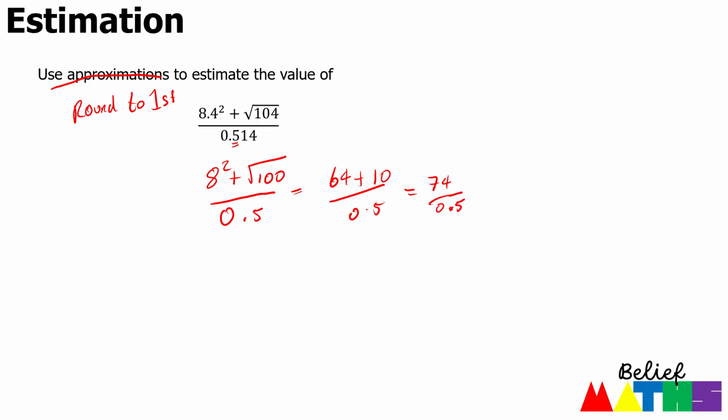What we're doing is, you've got 2 options really in this case. You can either say, okay, well, to make it out over 1, I'm going to multiply both of those by 2, which gives you 148. So therefore 148 over 1 is 148. The other way to do it, and this works with any decimal underneath, you're just going to get rid of the decimal point by multiplying by 10. So we get 740 divided by 5. And then 740 divided by 5 gives us the same answer of 148. And again, if you can't do this in your head, just a little bus stop will give you the answer that you need.